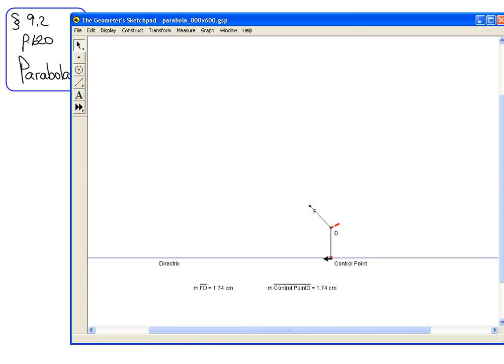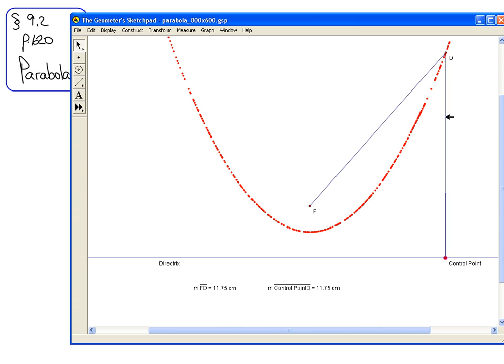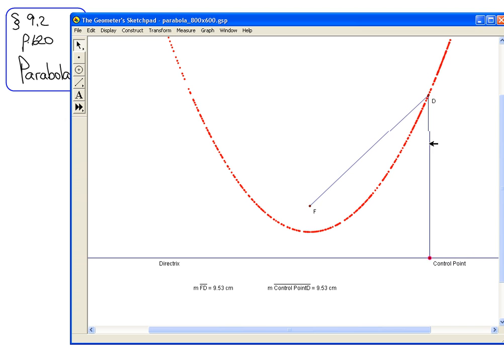And so by dragging this around and looking at all these points, we see the locus of points that's created. And as these numbers change, you see that they're always kept equal to each other. So there's our locus of points, and when we fill those in sufficiently, we get our parabola. Everybody see how that works? That's how a parabola is actually generated from the focus and the directrix.